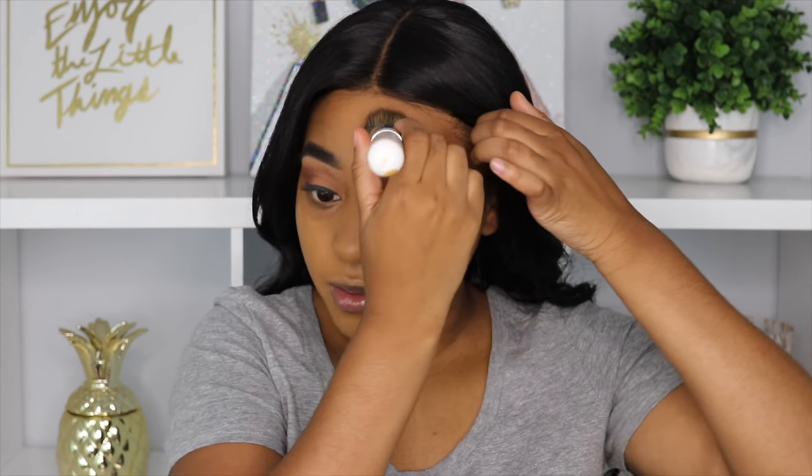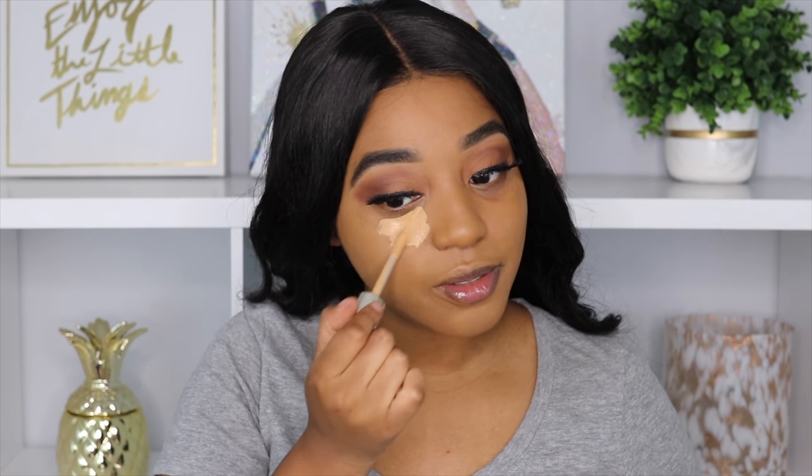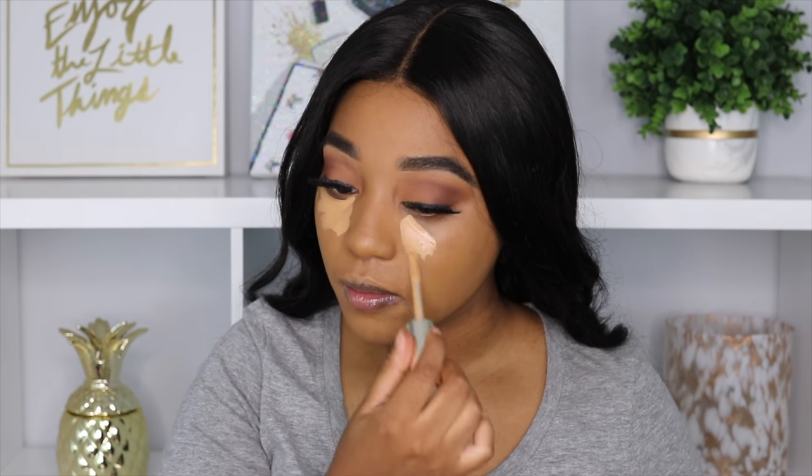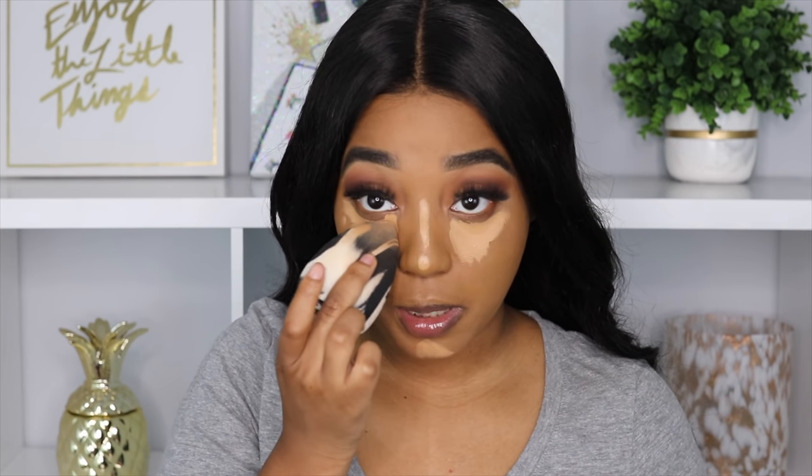For concealer, I'm using the Jouer High Coverage Concealer, and this is in the shade Rich Ginger. Another product I have been loving. I cannot stop using it. Then taking my beauty sponge and blending that up.